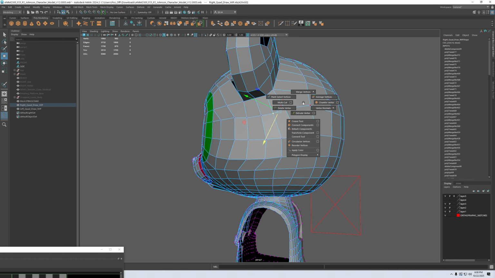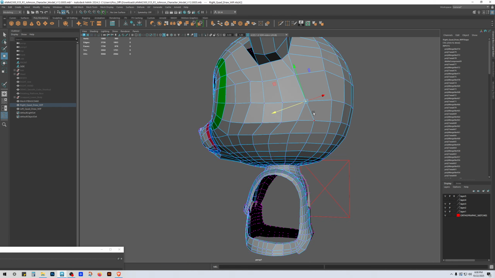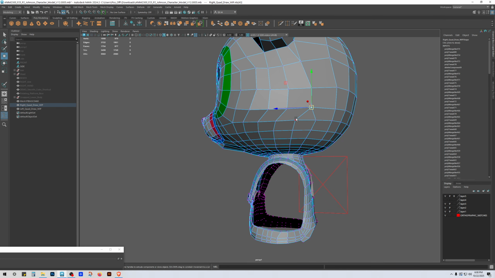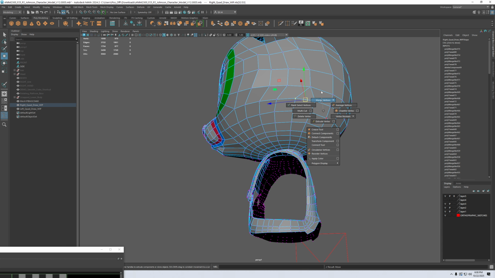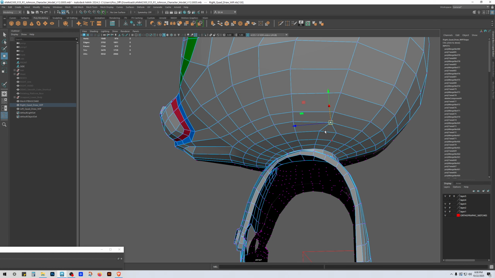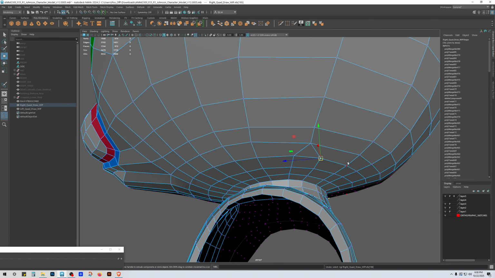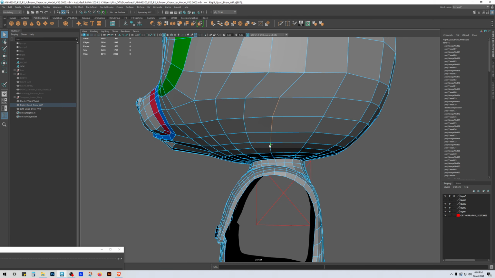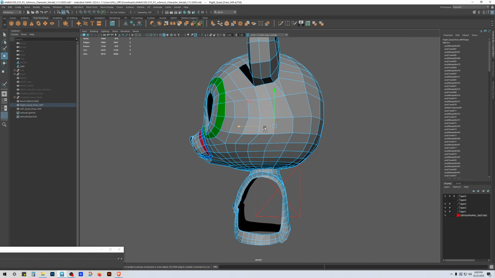It's more just trouble. Object mode instead.